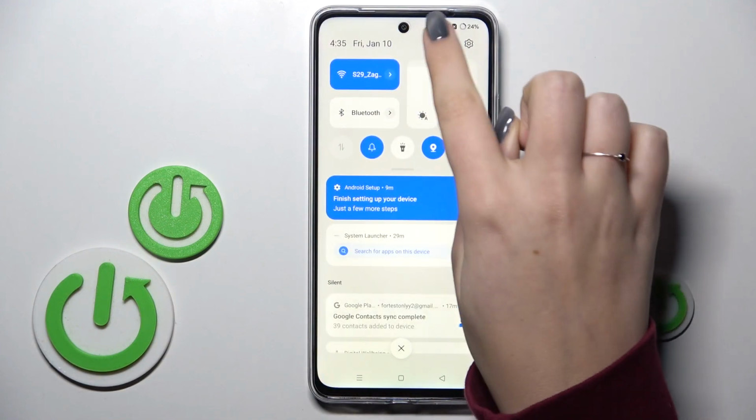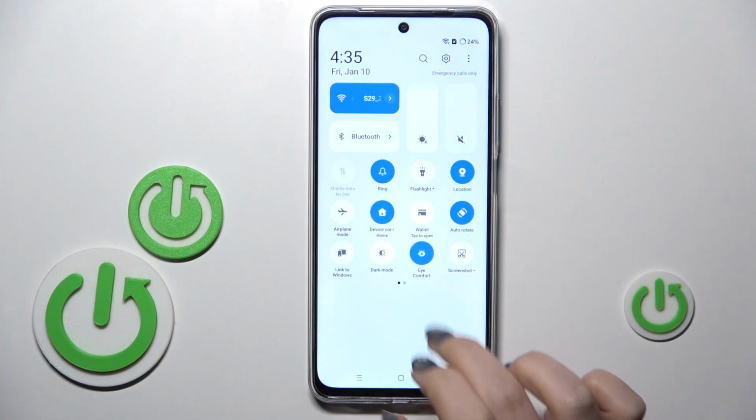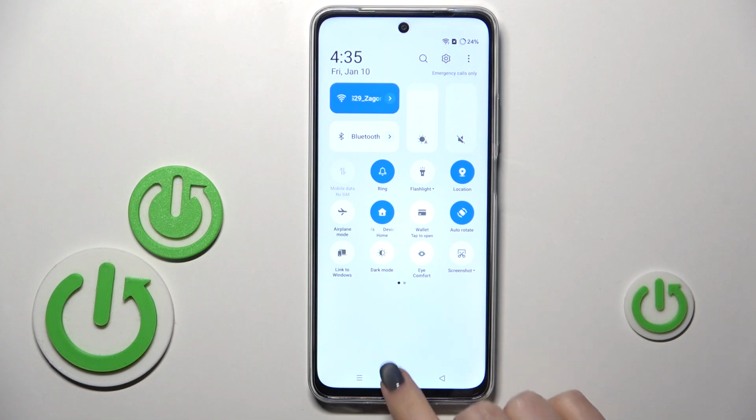So this is the customization, and if you want to have much faster access to this option, simply unroll the top bar. Let's unroll it fully and find the eye comfort. So you can simply turn it on just by tapping on it and turn it off the same way.